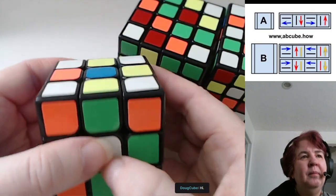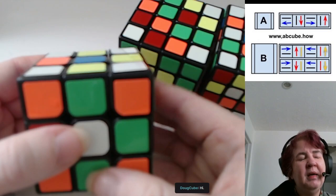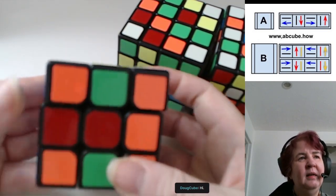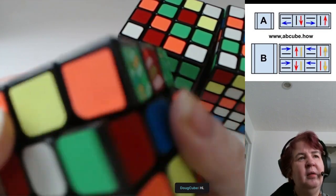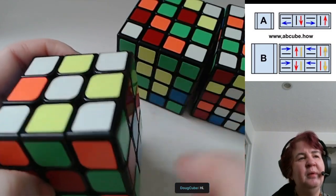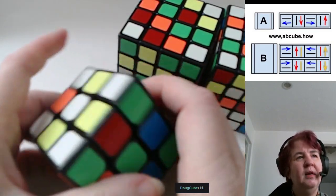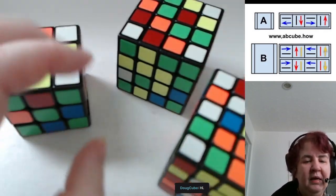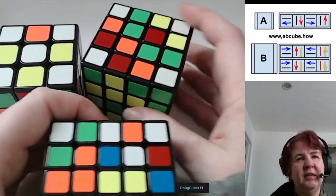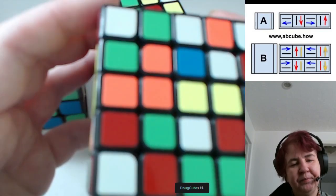So assume if these pieces were something I didn't want to mess up, I would take this piece and apply formula A to it. This row, this column. So I move it away, move the space down, move the cube into the space, and the cube in the space back up again. And the only thing that moved was the center space here. We can do that for odd number cubes, but for even number cubes, we can't set the center right now because we don't know where it's supposed to be.